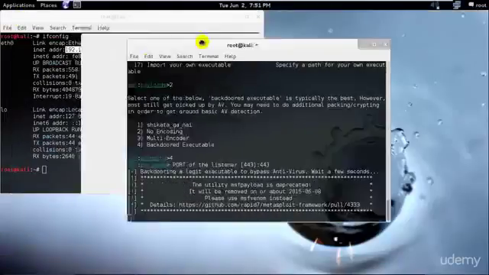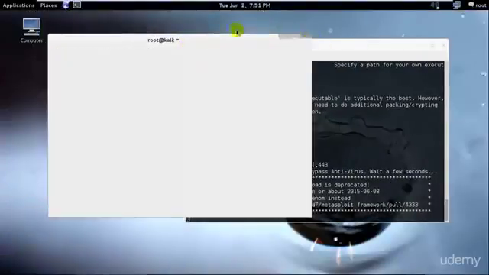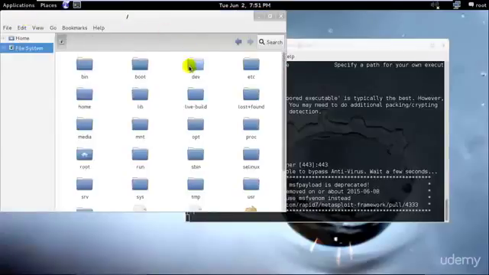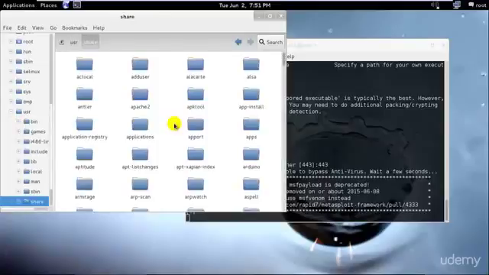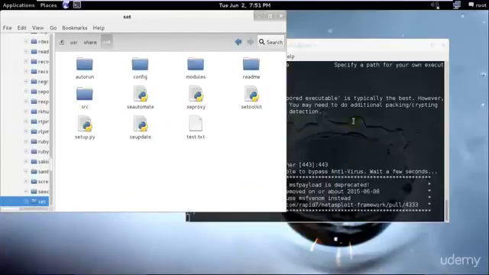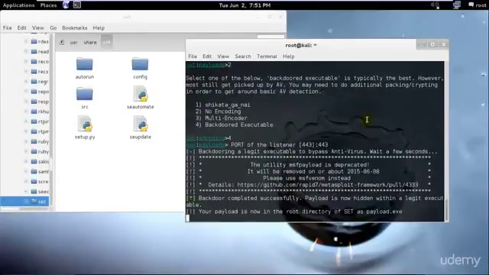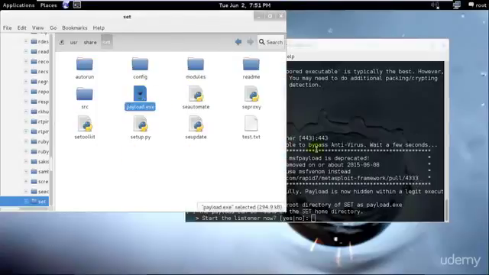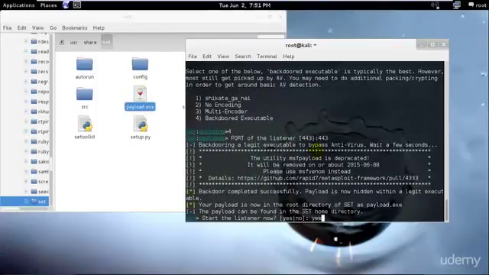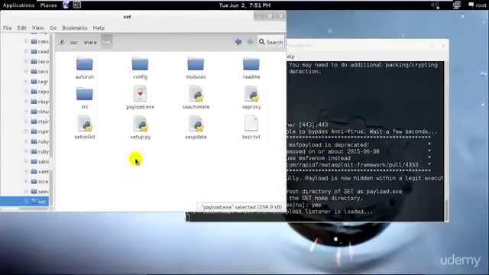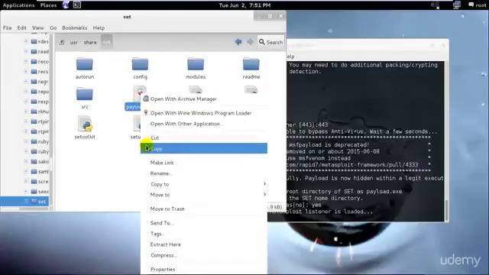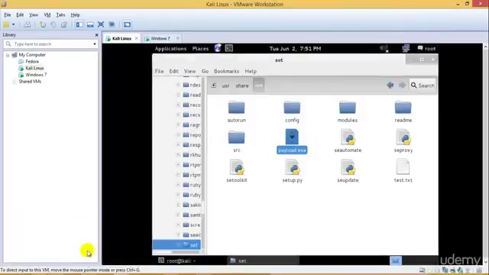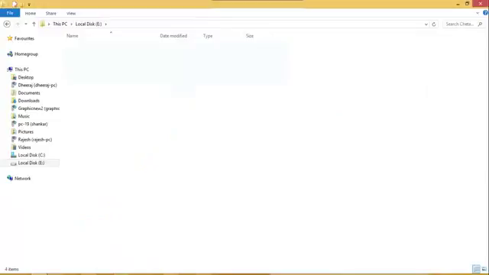And just let this start. By the time this starts, I believe the file will be created in user share set. Yep, my file is created. I'll start the listener, and I'll copy this file and paste it over here.